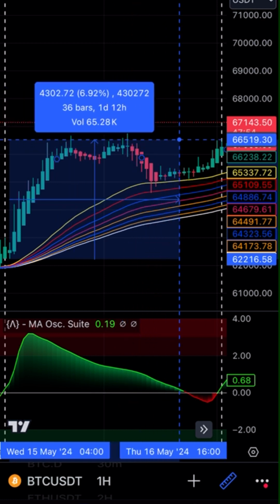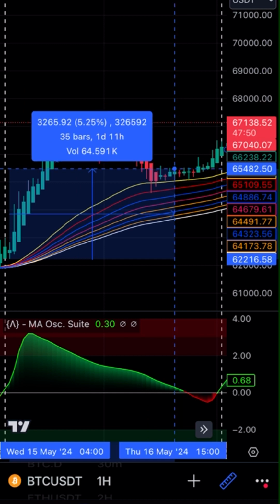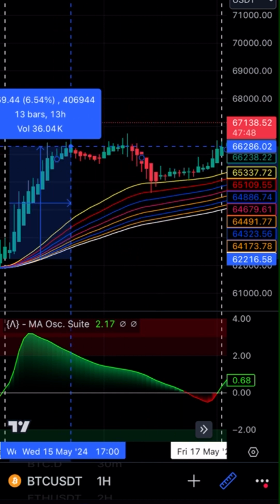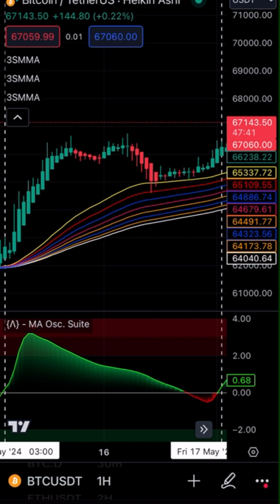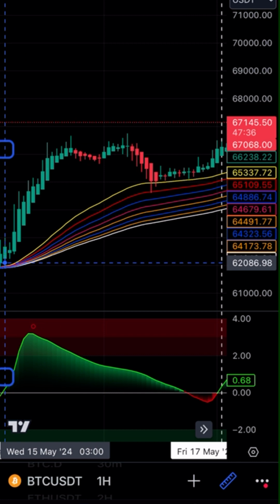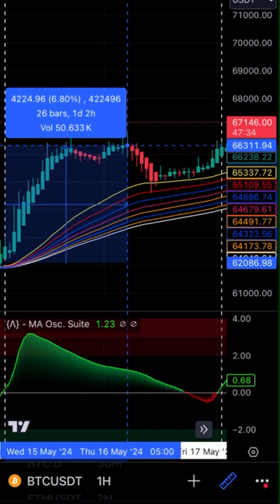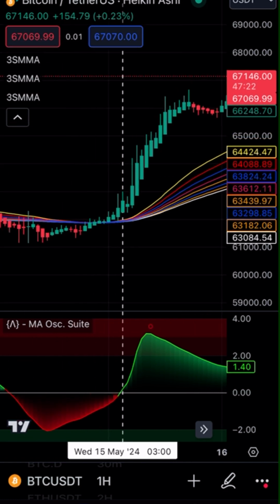I mean, if you did it all the way over here, you wouldn't make as much, but you would still be in profit. If you got out right here, you would have made more. You'll be in profit either way, but I believe this works the best for the longer time frames. So anyway, let's just say we come in here, we write it out, let's say up to here. This is a 6% increase. If you're doing it on Forex, this is a $4,250 move. So let's check the other one.